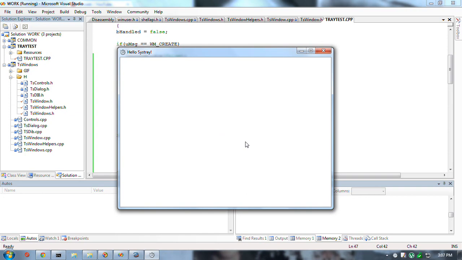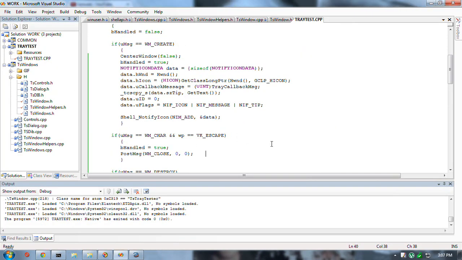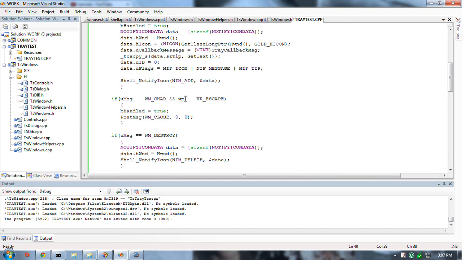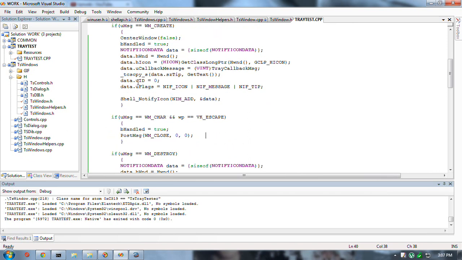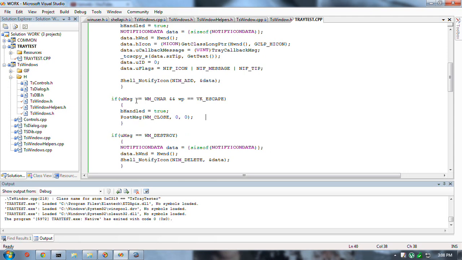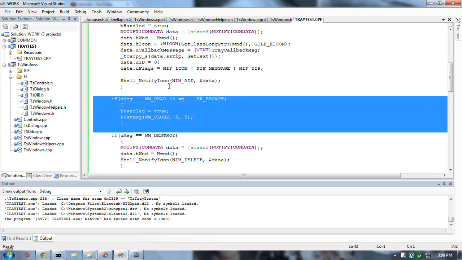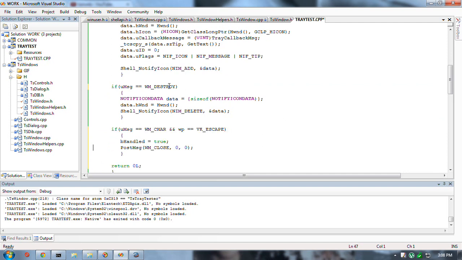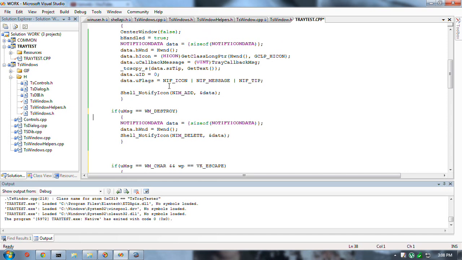All right, now I'm going to hit escape, and it worked. So there you go. We've added it to the tray. We removed it from the tray. Now, one more thing. The callback message. What if we get a... So this is sort of step one of just the basics. Hang on. We've added, we've deleted, and now I just want to set up this far away so we don't look at it. So if we get our special message, which I've called tray callback message.